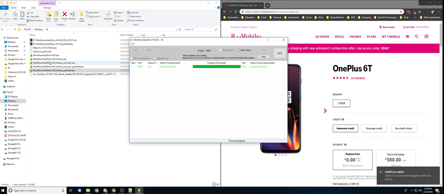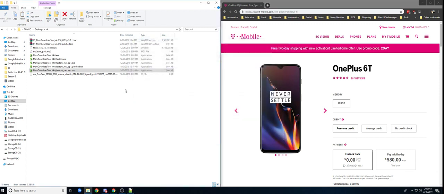So that's the process. It's not very difficult, but it does get a little confusing. Just make sure that you have everything in the right folder. You need to have all of these tools extracted inside of your working directory, because it's looking for this fajita file in order to send to the phone, and then obviously the tool that we're running is here.